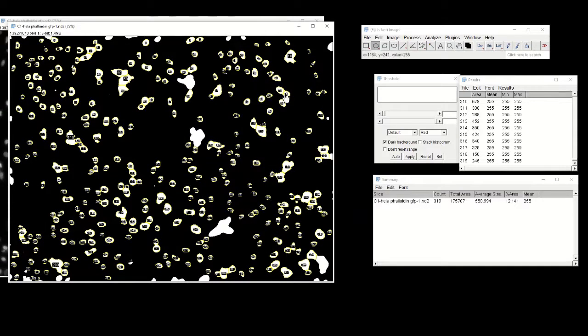Now, if you want to look at the individual nuclei, for example, you want to estimate how big nucleus number 70 is, then you go to this table labeled Results. This gives you individual information about each and every one of these areas. So for example, we said we want to look at number 70. It shows you that the area of number 70 is 797 pixels squared. If you go, for example, to number 177, remember it's one that we selected to estimate how big the nuclei are, 177 is around 265 pixels squared. So this kind of analysis allows you to very quickly count the number of nuclei in this field.